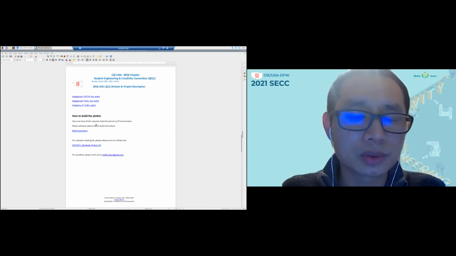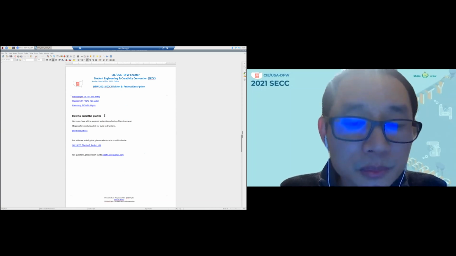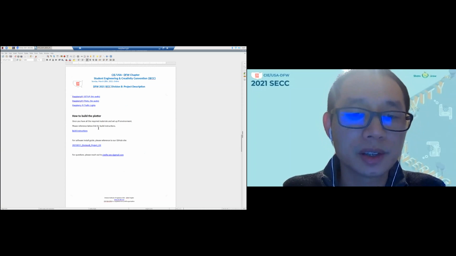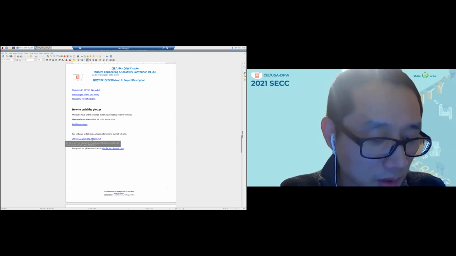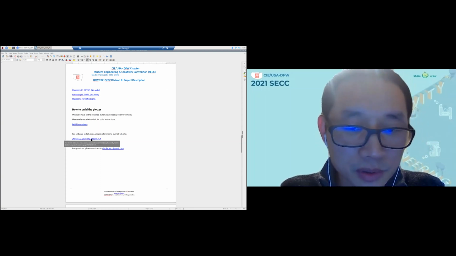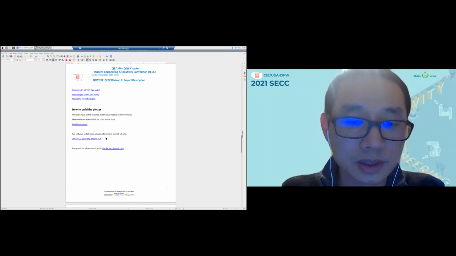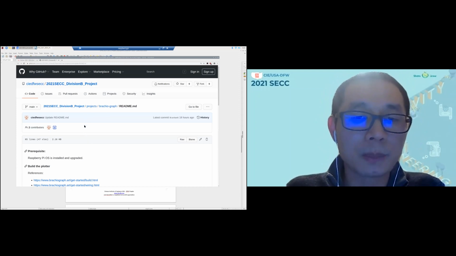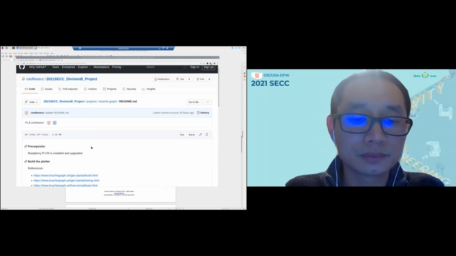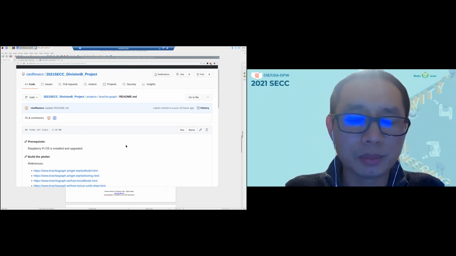Now I want to talk about how we can install the Portal machine software packages. In this step, we have a software install guide, and we have a GitHub site available for you. If you hold the keyboard Control key, then use your mouse to left click on this link, it will bring you to our GitHub site with our Portal machine software install guide. I will pause a little bit here.